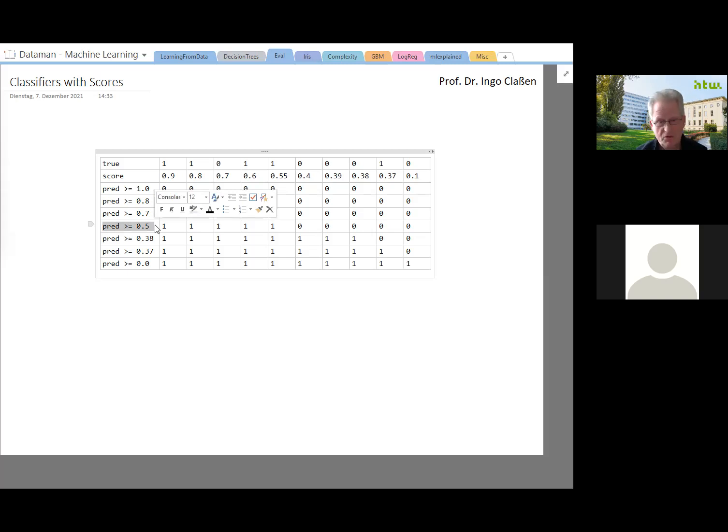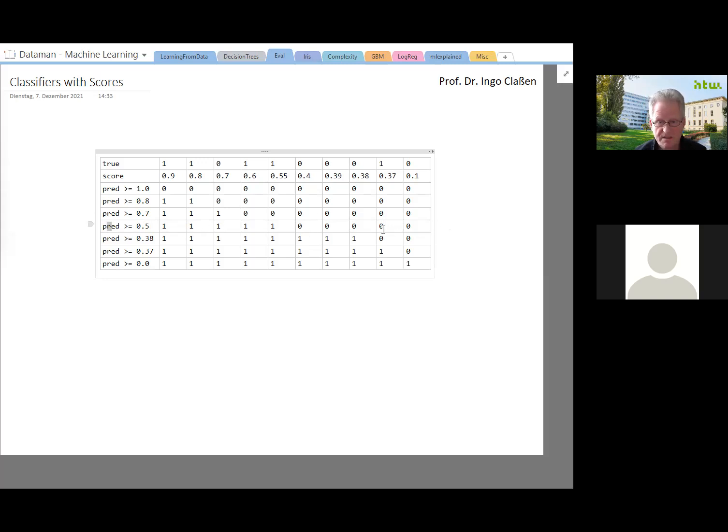That might be the most natural one that you might encounter. So if the score is greater or equal 0.5, I will say it will be a 1. Otherwise, I will say it is a 0. So you see here, I take all those that are below 0.5 and give them a 0 as a prediction, and for all the other ones, I get the 1 for the prediction. Having taken that threshold, I get my predictions here. So I get a classifier.